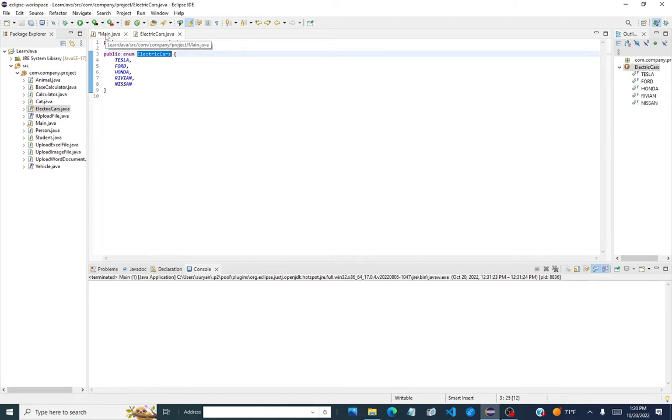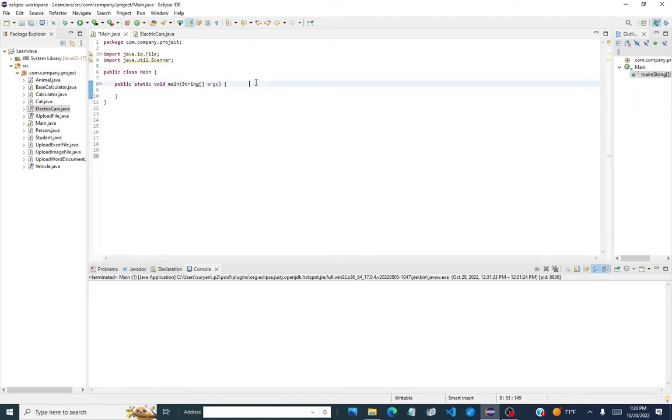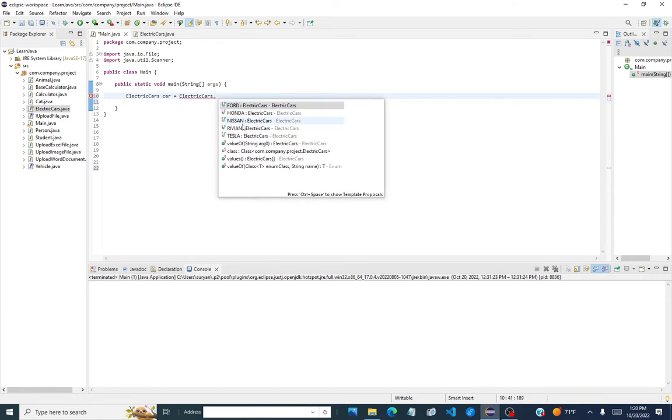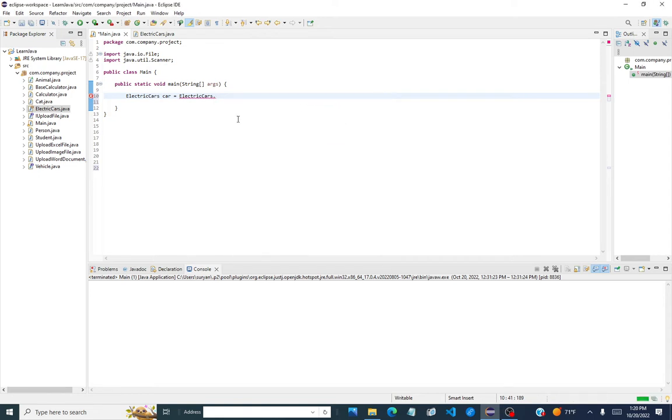So I'm going to go in the main class here, and let's say car equal to ElectricCars. Let's say I want to say Nissan. So you see what I did is I went to the enum ElectricCars and picked the value for Nissan, and I assigned that to a variable.